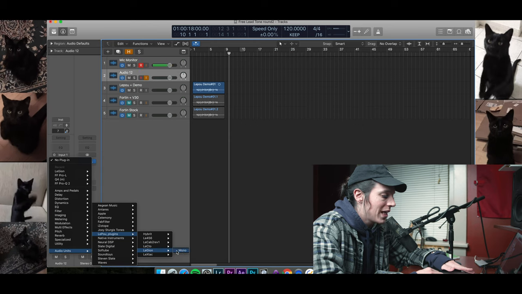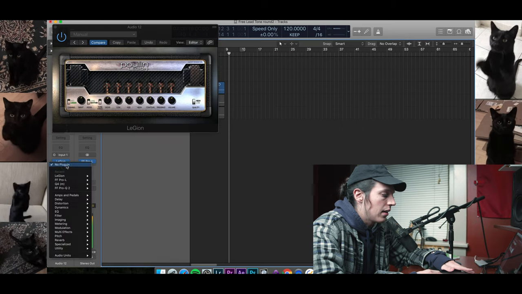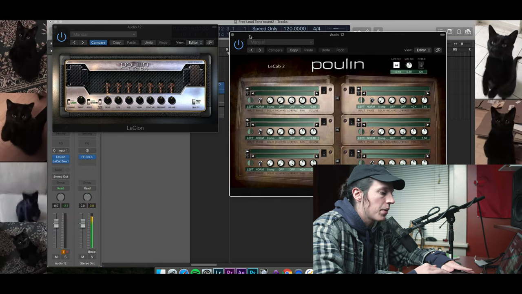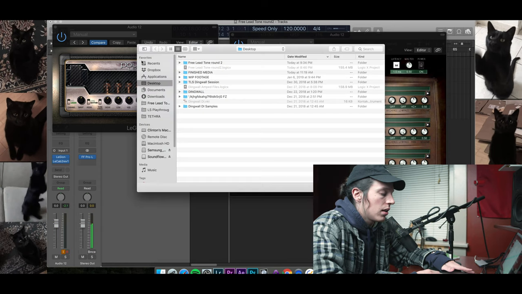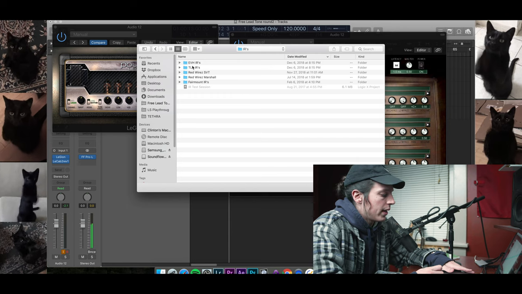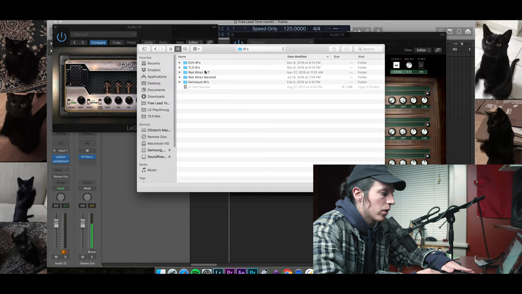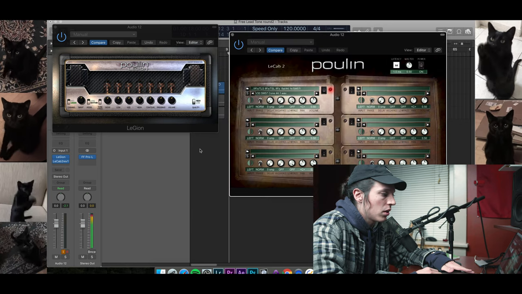So what we will need to do is load up some amp. I'm just gonna use this one today, and then you will need to load up the cab. Two separate plugins, amp and cab. So in order to get rockin' and rollin' here, you'll need to then load an impulse response. And wherever you put the downloaded impulse response, you can just have a spot where you keep all of your IRs, or just put it on your desktop. Just know where your IR is. I'm just gonna use this one today.